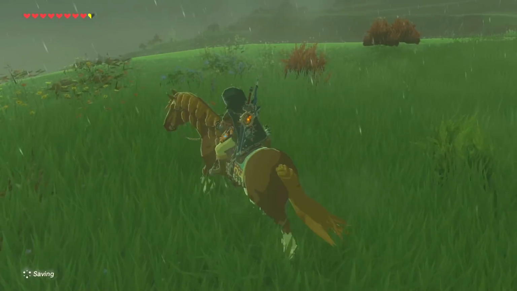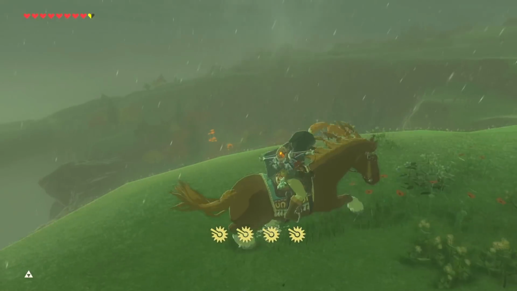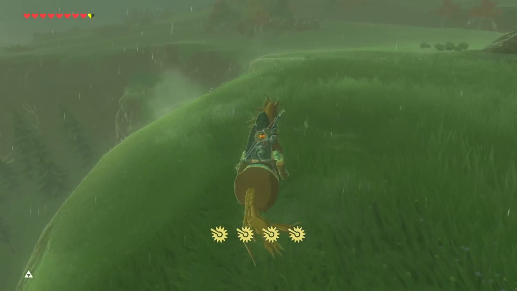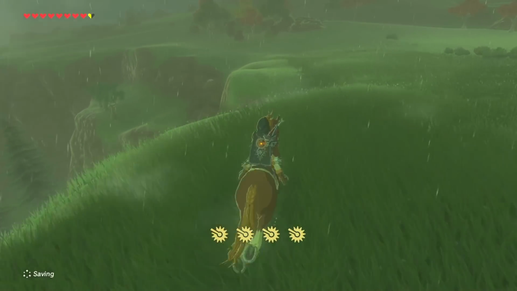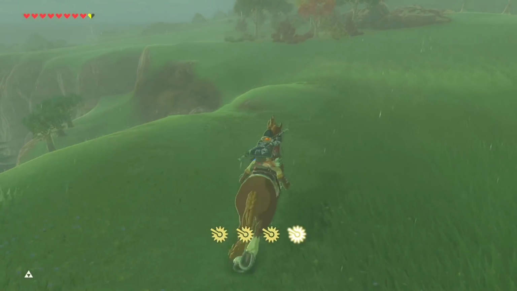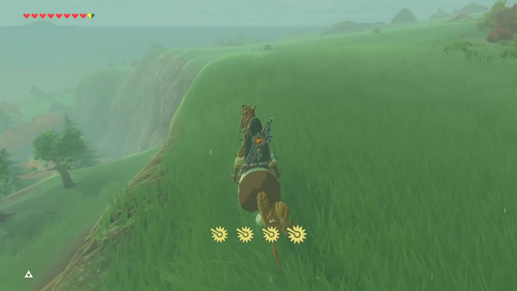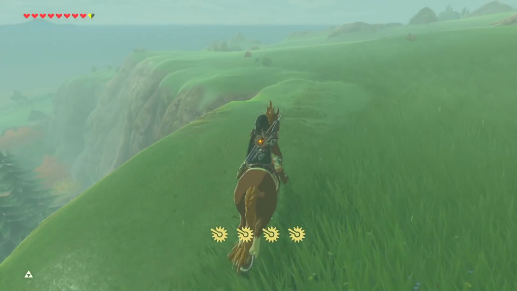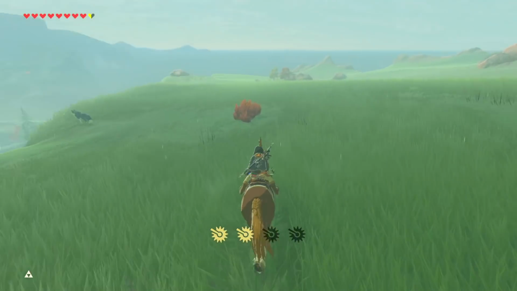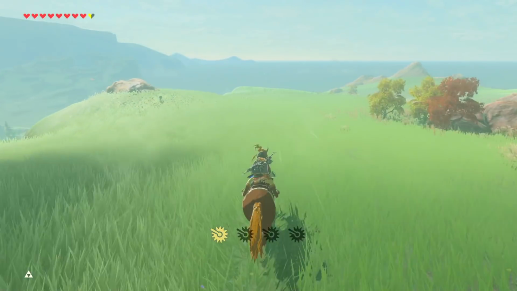Oh wait, hang on. Let me think for a sec here. Right, that's where the fountain is. Ooh, do I have enough rupees? I think it needs... Does it need like 500 to activate? Yeah, well, if it does, I'll just have to go to the Akkala stables. I'm riding down there. I'm not gliding down there, because then I have to run back up to get my horse. Which, absolutely not.